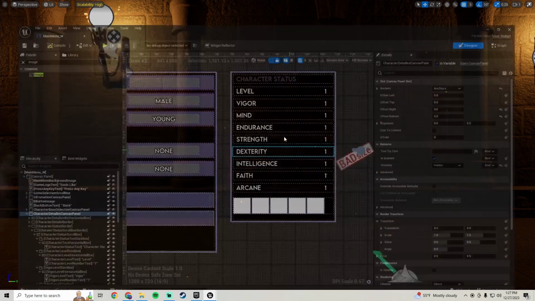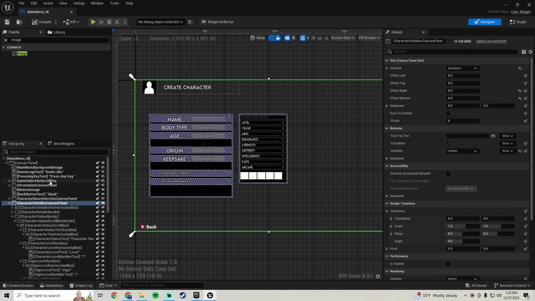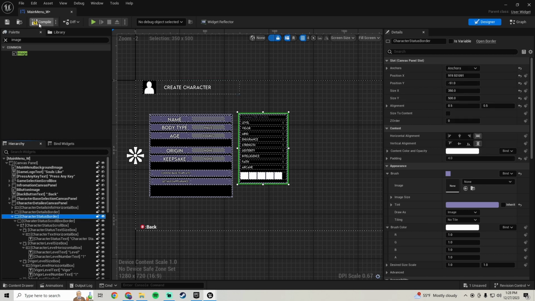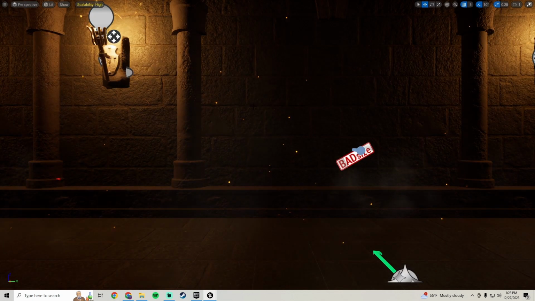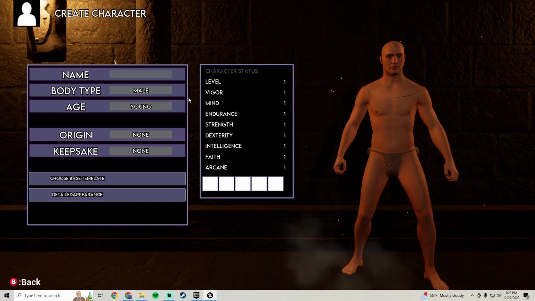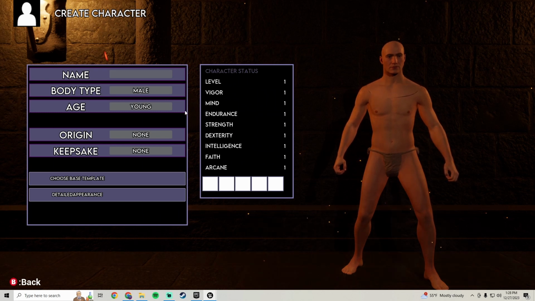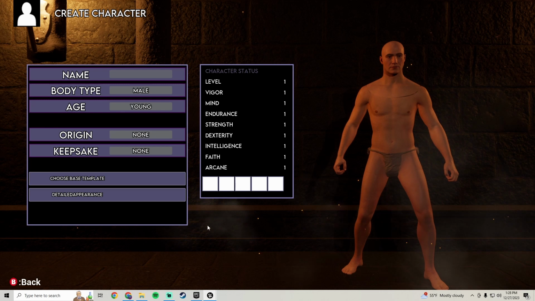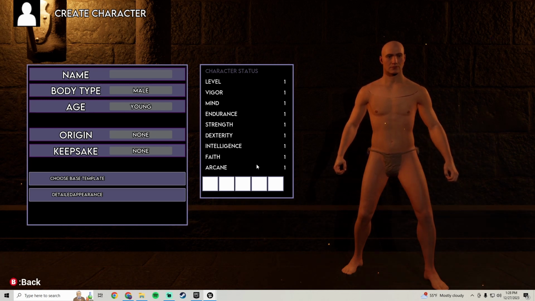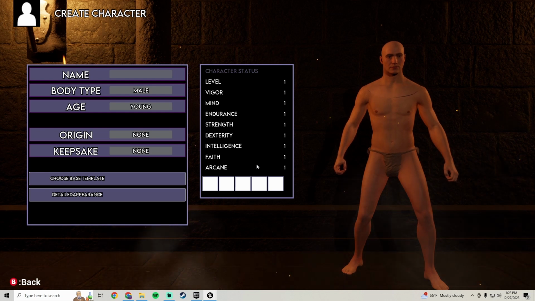That's mostly because of our anchor. So if you wanted to, you could go up to the status border here and anchor it to the left instead. Let's just see what that looks like. Alt P. Yeah, see? If you anchor it to the left, it'll look a little bit more accurate, actually. So we'll anchor it to the left instead. So yep, that's what we're gonna do for this one.